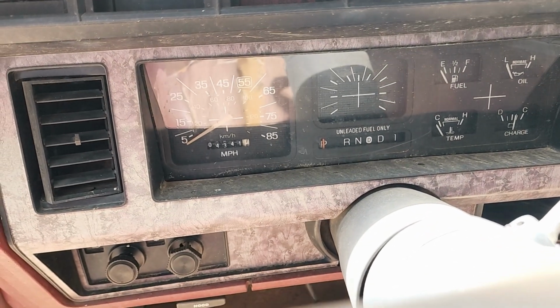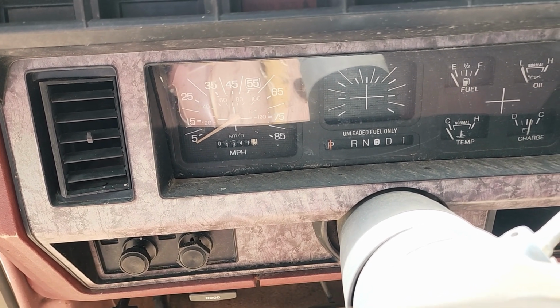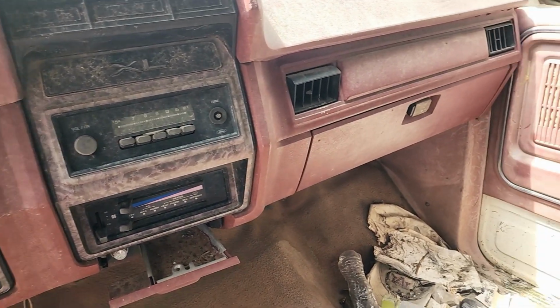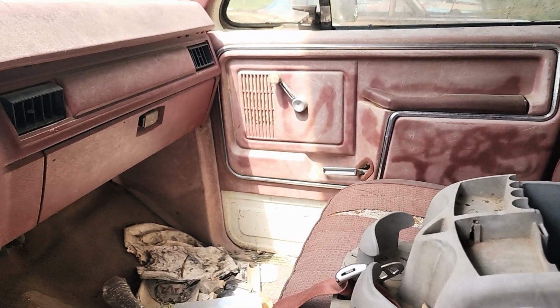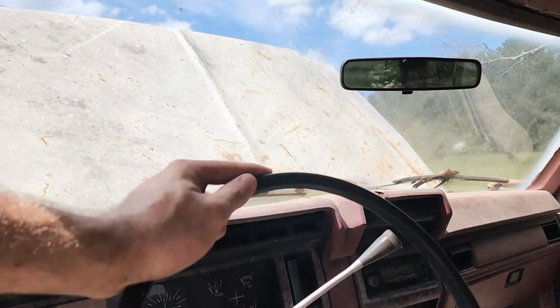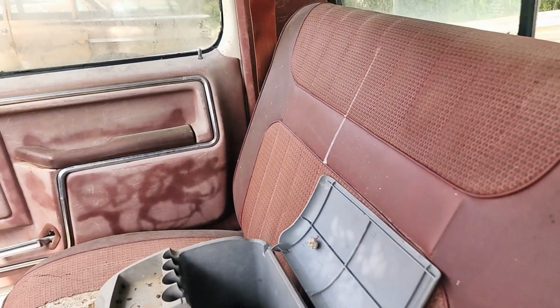So the odometer actually only has 43,418 miles, but I don't know, that could have rolled over very easily, given how beat this truck is. We'll see. I should have the title shortly, and it should tell me how many miles were on it last time it was titled, so that'll give me an idea. The keys I actually found up here in the visor, which was super lucky, so that made starting it a little bit easier. But yeah, this thing's been in the sun cooking for many years.